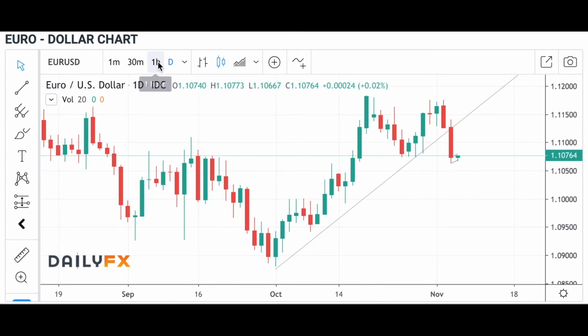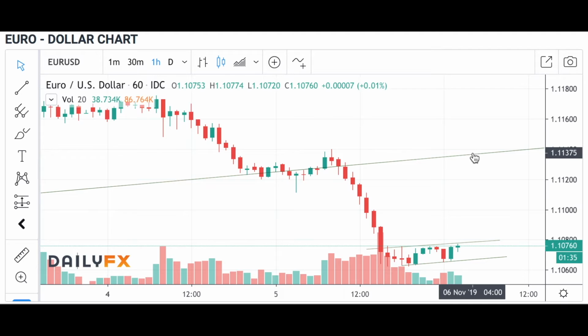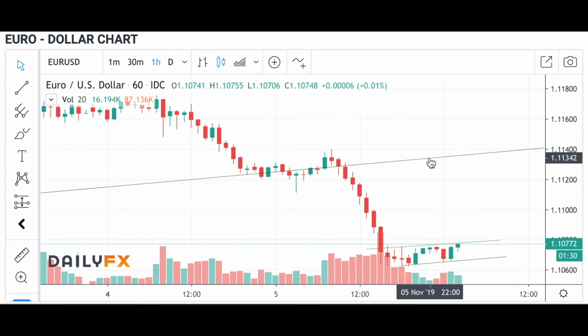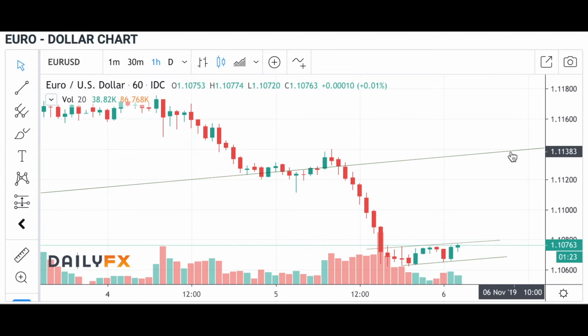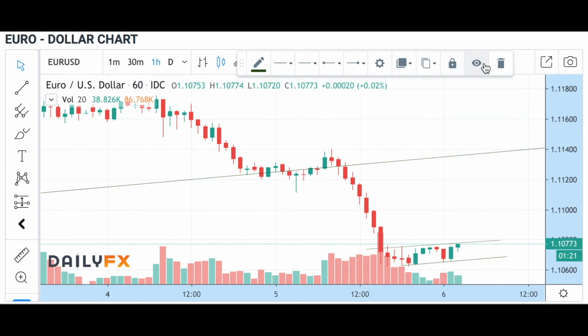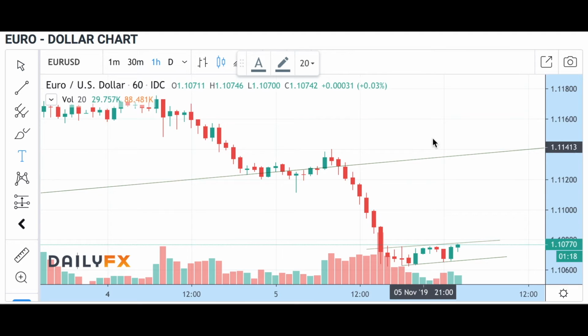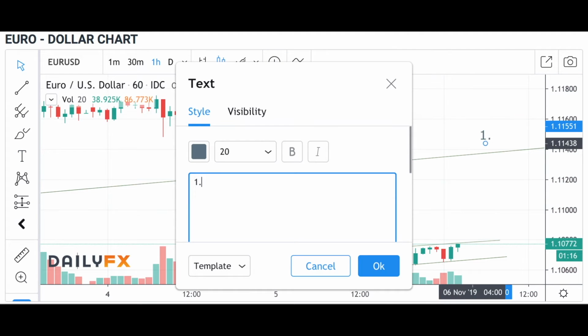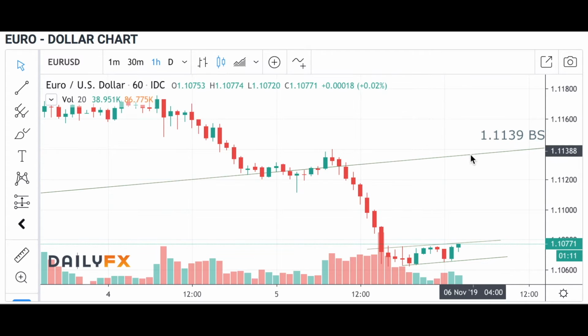So if you see it in here, this is how it works. Basically, what Newton has done is they put a buy stop here at 1139, okay, which is on this line, 1137, 138, 1139 here. And let's just put it down here so that you guys can understand it. 1.1139, this is the buy stop, and below here is basically 1063. This is the sell stop, 1063 here.